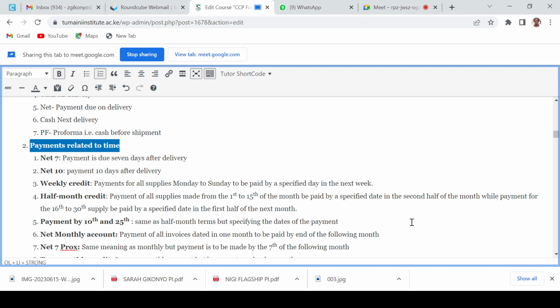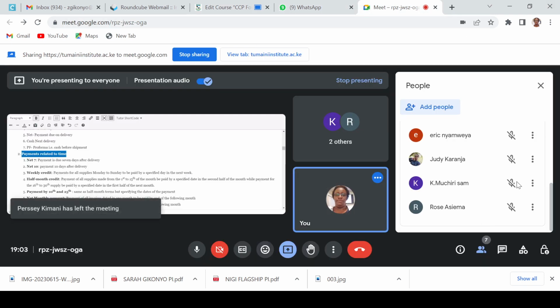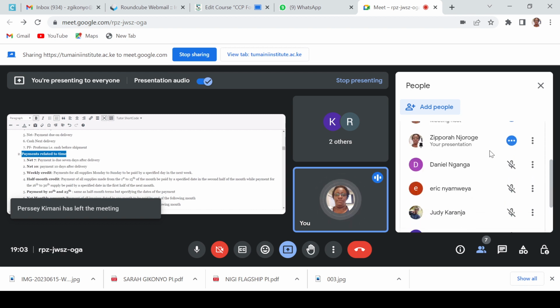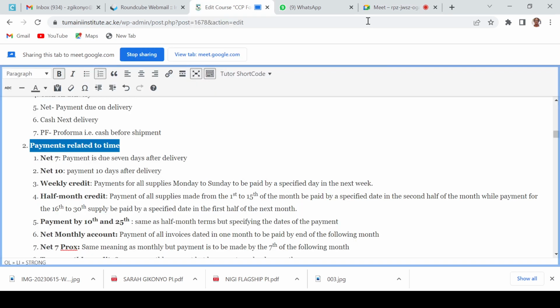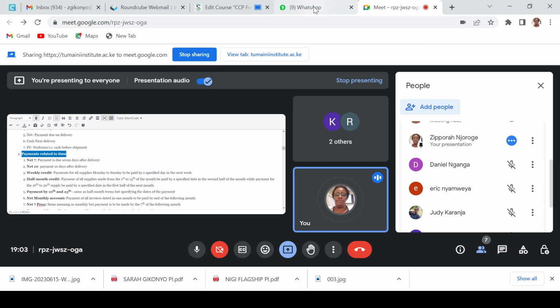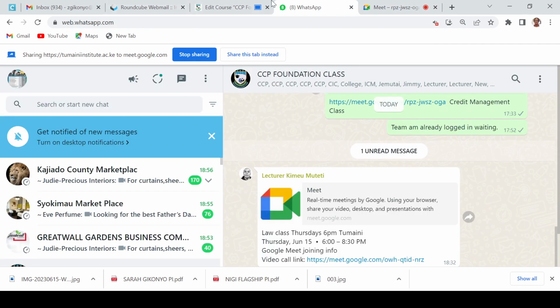And maybe before I lose any one of us, I don't know whether there is any question, is any hand lifted, or have we all got it? Eric, have you got it? If I read again I will get it. That is the good thing about a teacher: I just say and explain a little, and when you go back to read you will understand it. But anyone with a challenge, don't be afraid, just ask me, even when there is no class. You can always ask me on WhatsApp.